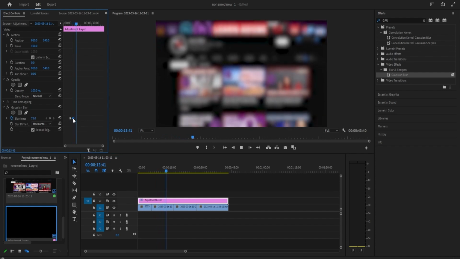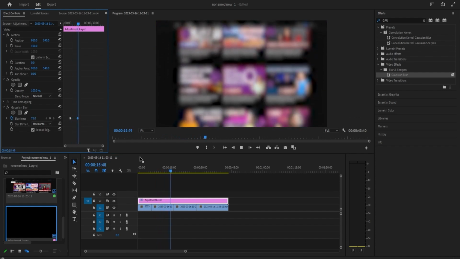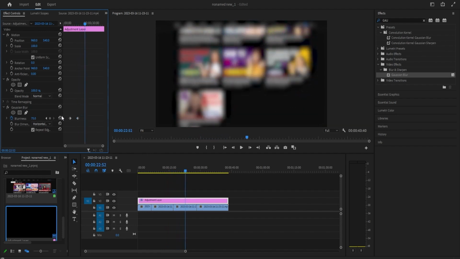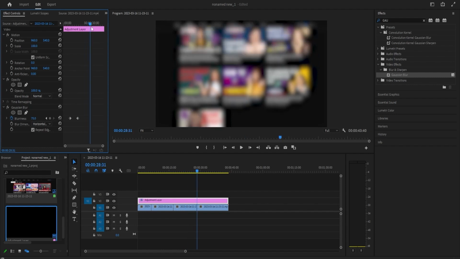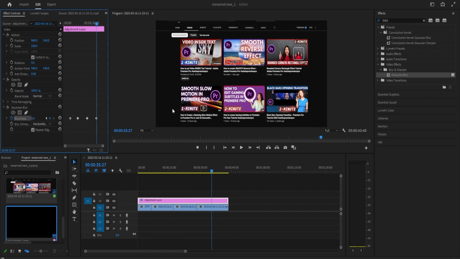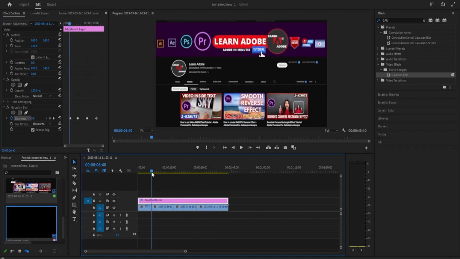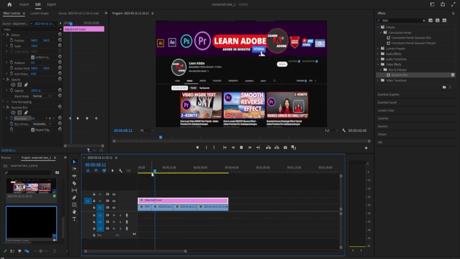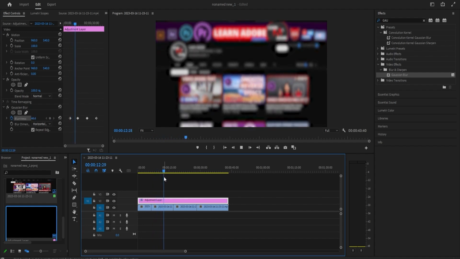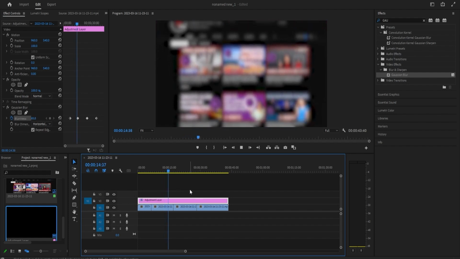To blur your video back out, move the playhead to where you'd like to start fading the blur. Click this little circle to create a keyframe for the current blurriness of your video. Then move the playhead to when you want your video to be unblurred by, and click this reset button to create a keyframe for the blurriness's original value, which is 0. Okay, now when I play this back, my video not only blurs in, but blurs out as well.